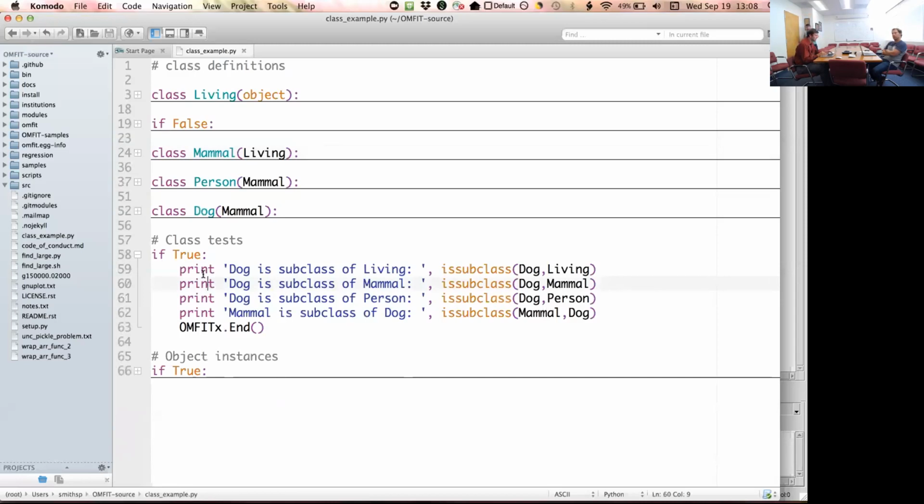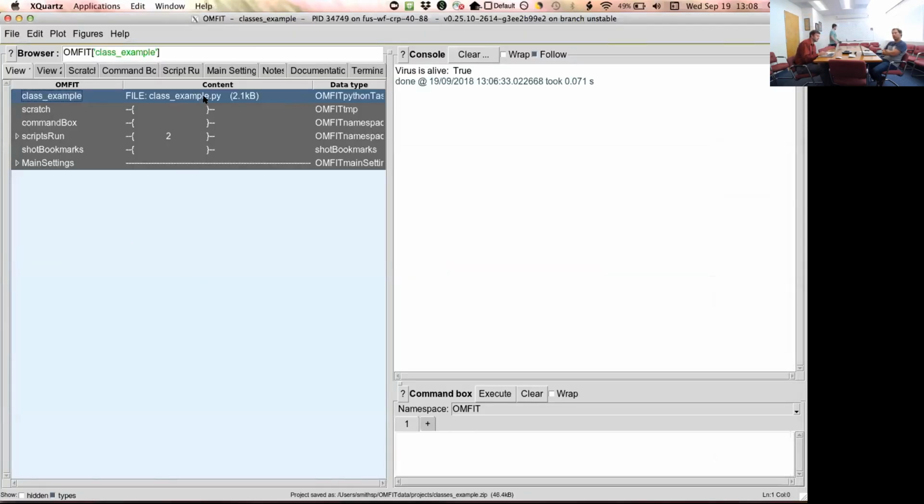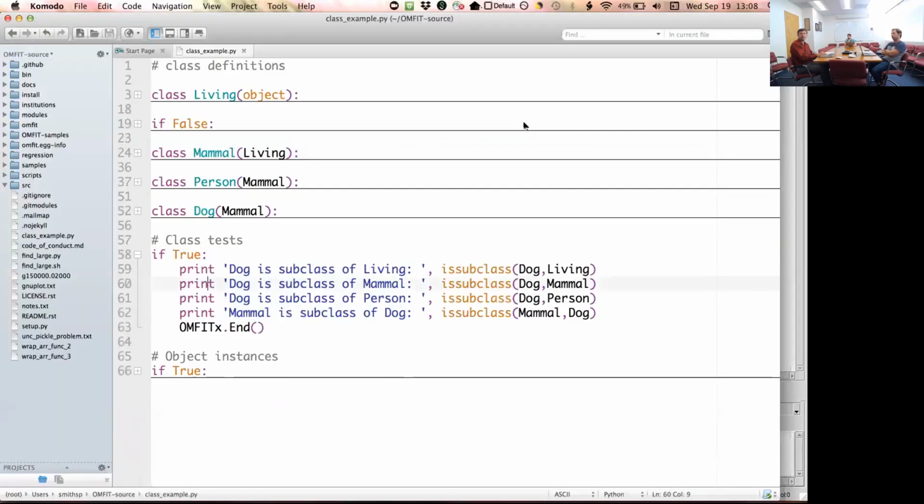So let me go run that script, and we'll see that over here. We see that dog is a subclass of living, sure, and dog is a subclass of mammal, sure, but dog is not a subclass of person, and nor is mammal a subclass of dog. So that doesn't work backwards. All right, so then we'll comment that out.